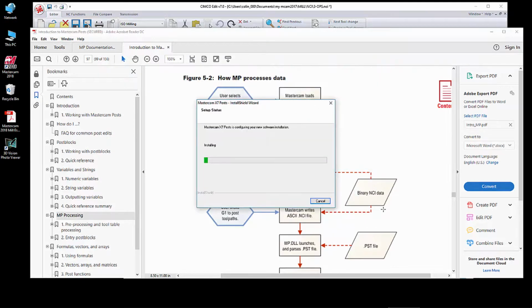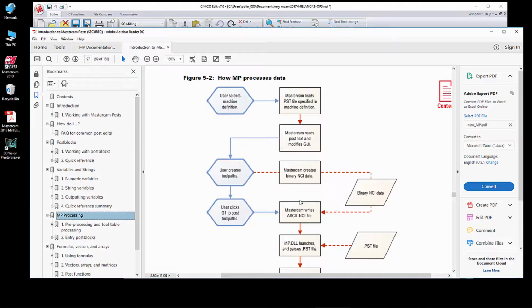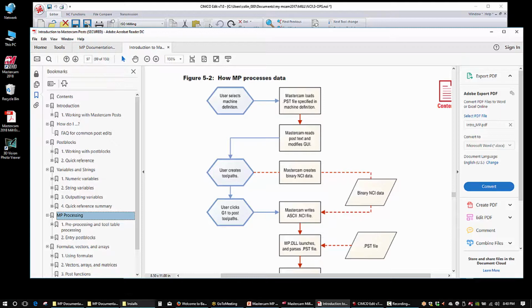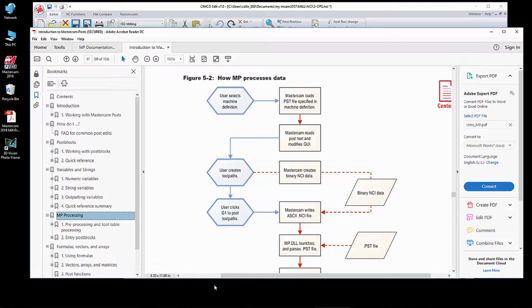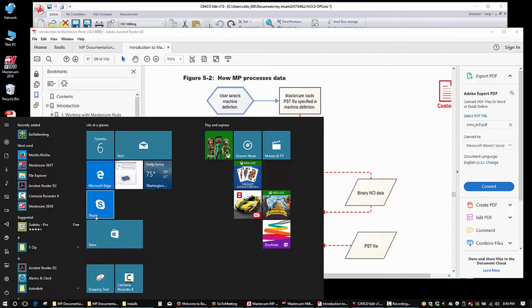I'll just go ahead and say OK, and I'll install the posts. So that, for example, just overwrote a whole bunch of post processors for X7. We mostly cover the generic post processors from CNC Software in this class because they all have a similar structure in the way that they're laid out and the way that we are going to make edits to those posts. For example, I'm going to do this real quick.